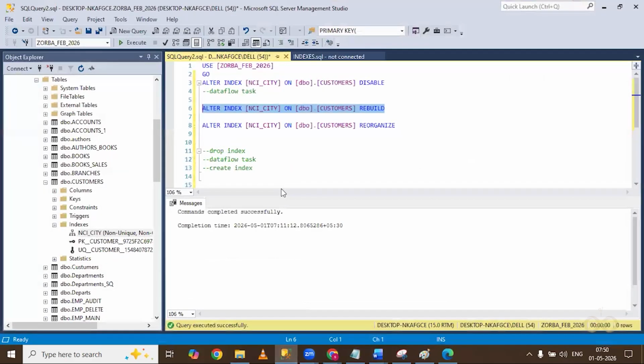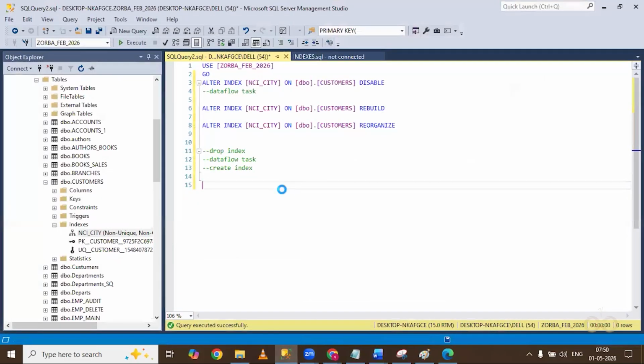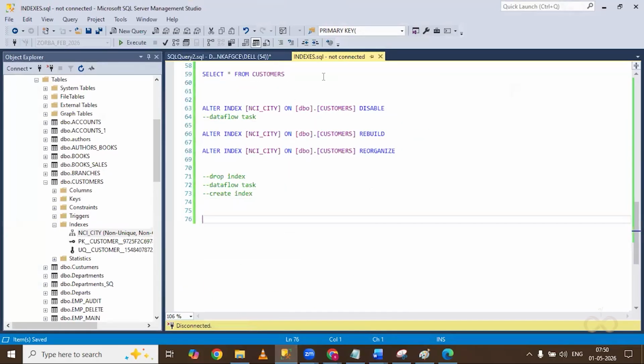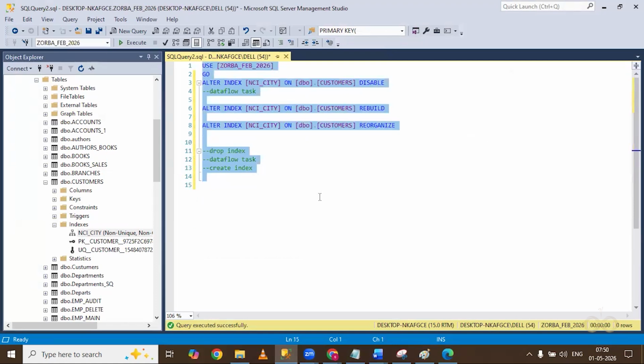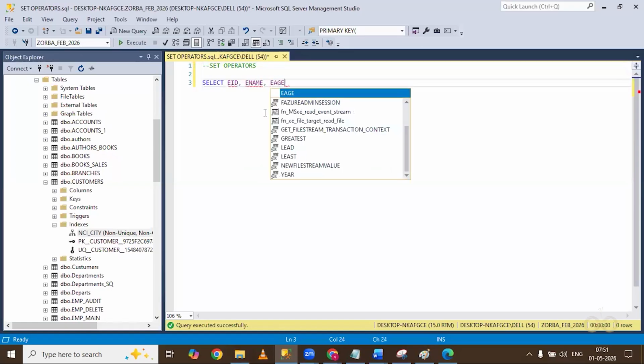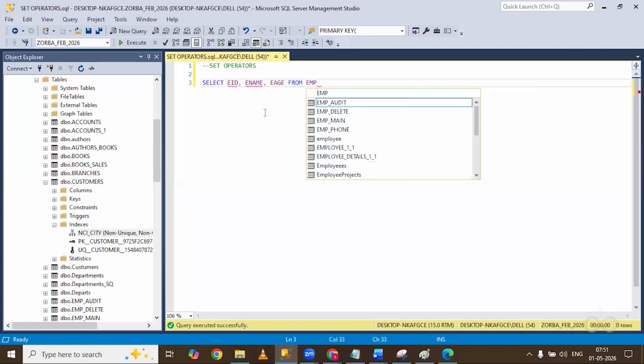Just imagine: select employee ID, employee name, employee age from employee 1.